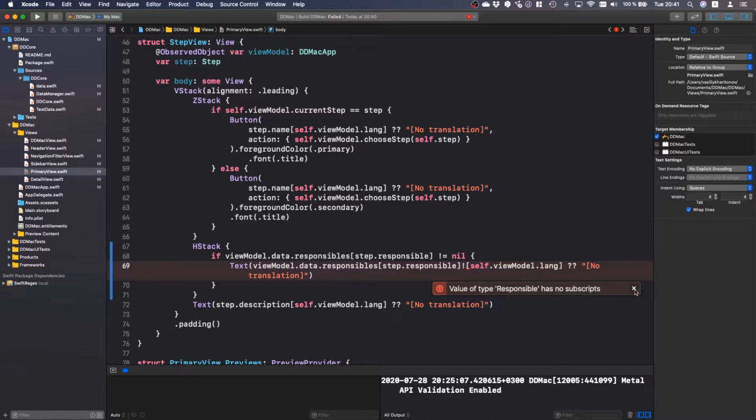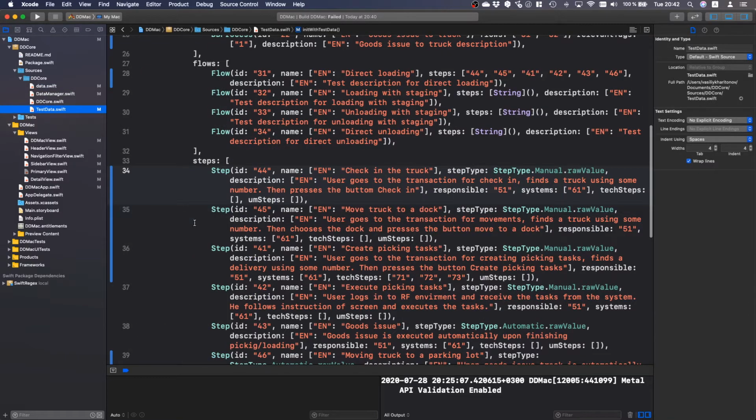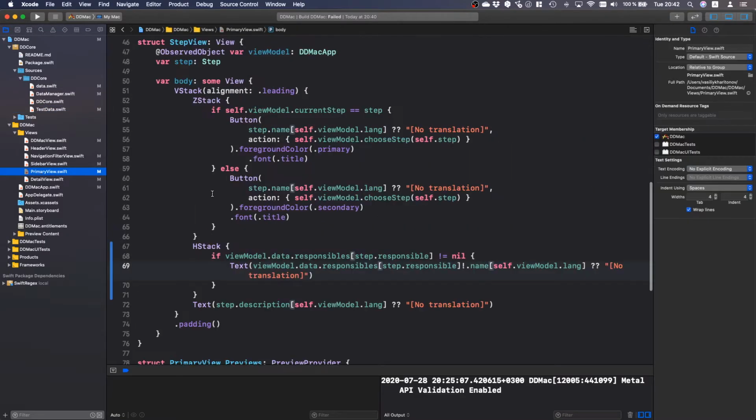There's no subscripts. Yeah, because I want name. Is it name? Yes, it is name. Oh, yeah.